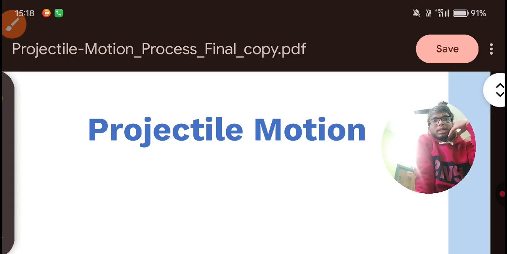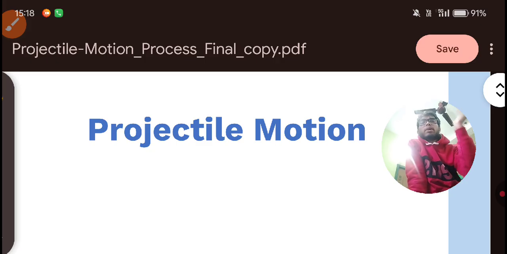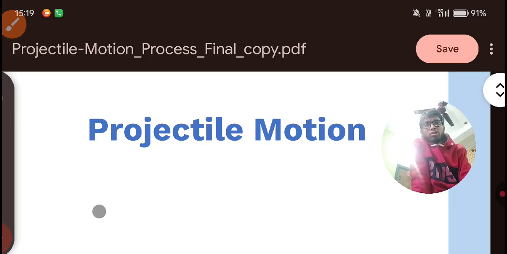So projectile motion is a type of motion. Which type of motion? Projectile motion, which means the object will go to and fro, like that. When we throw an object with some velocity, the path of motion of this going stone is known as projectile motion. The details we are going to cover in this lecture.